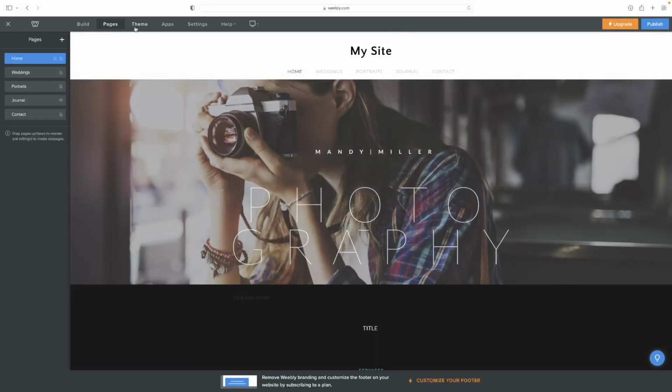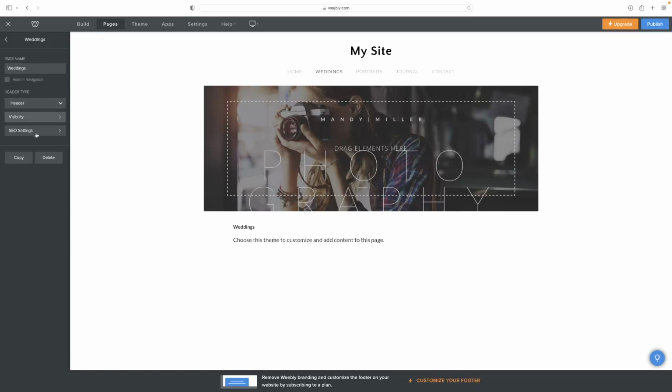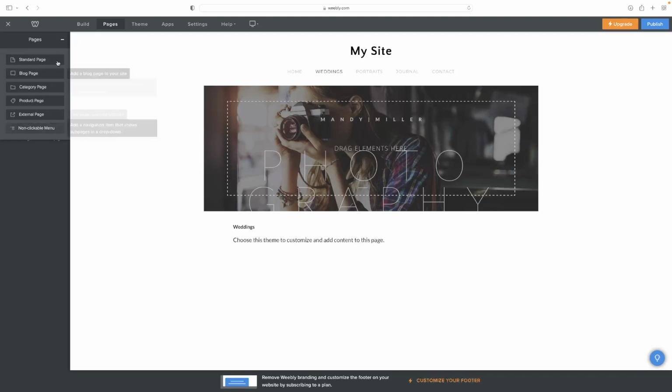And when it comes to pages, if you go to pages at the top there, you can see that all of the pages that are associated with your website are currently on display. By single clicking them, you navigate to that page and you also display that page's options. You can also delete them from there and rename them. And to create a new page, like for example, if you wanted a blog on this website, you click the little plus symbol right at the top there and select blog page, and that will allow you to add a page of any type right there.